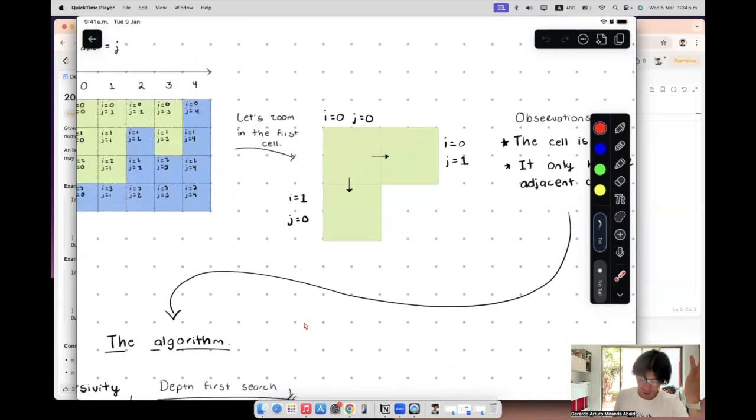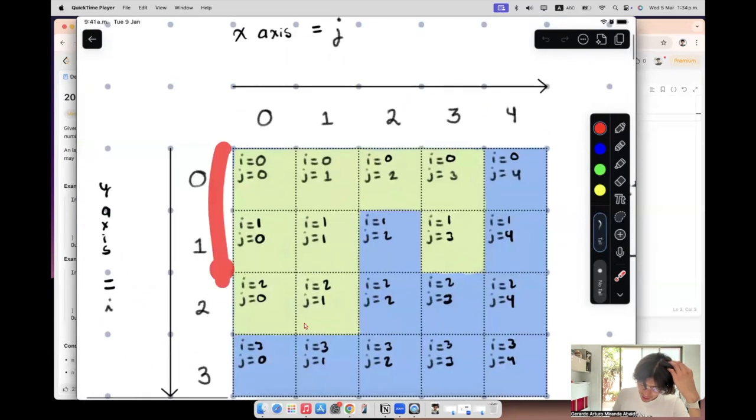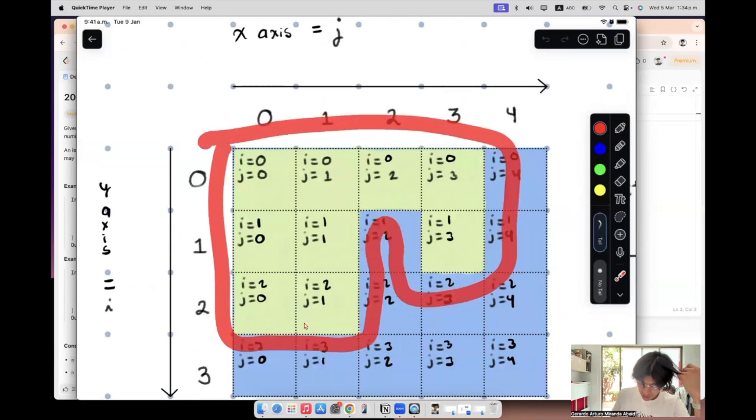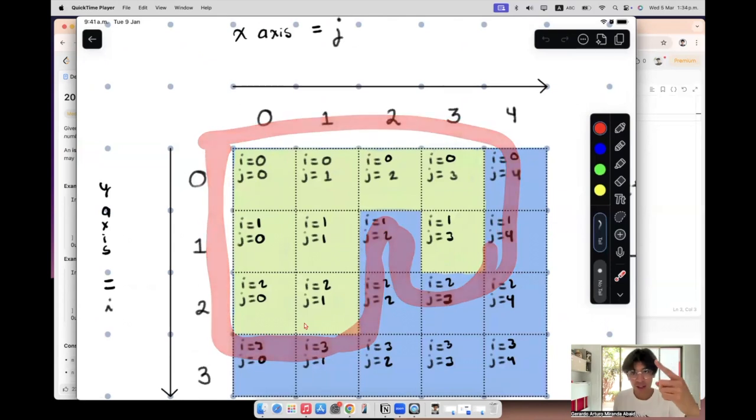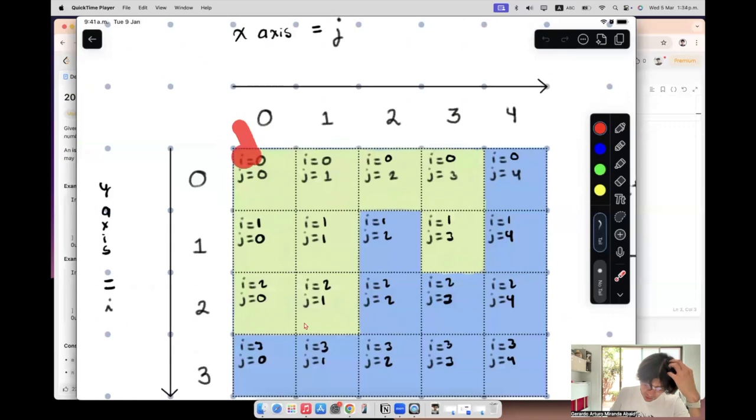This is really important. One thing to notice is that this whole island is considered one island, so we should only increase the island counter when we find one cell that is land. Why?